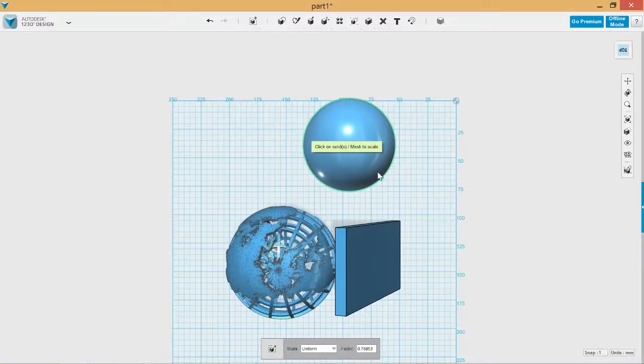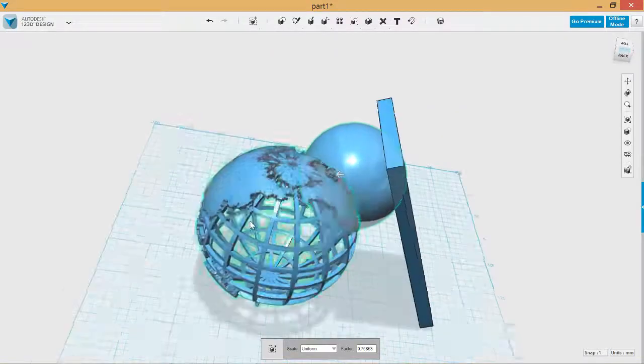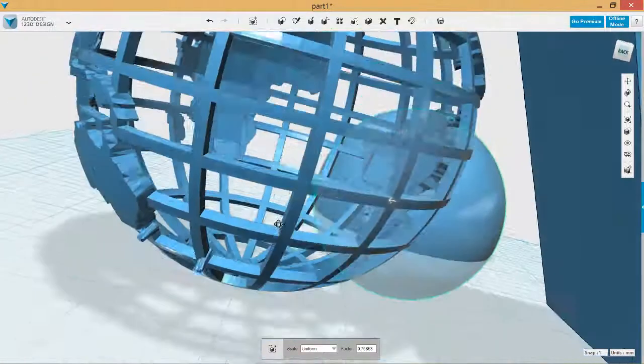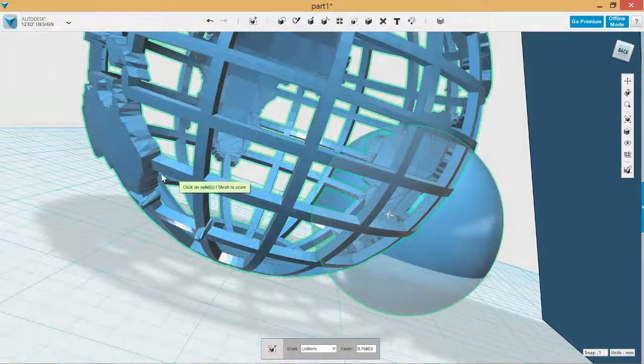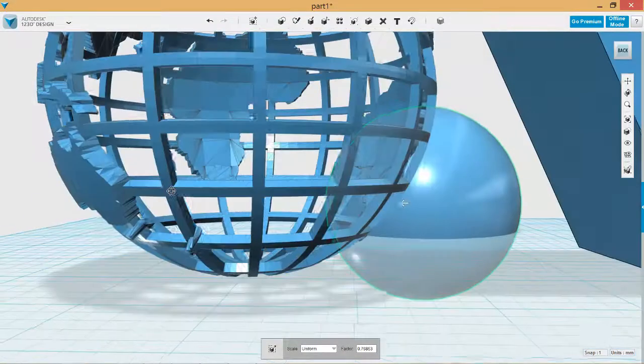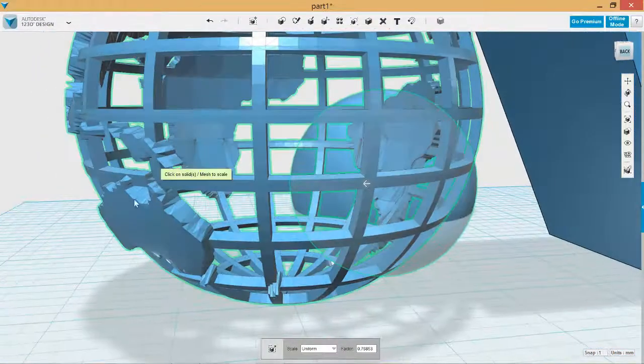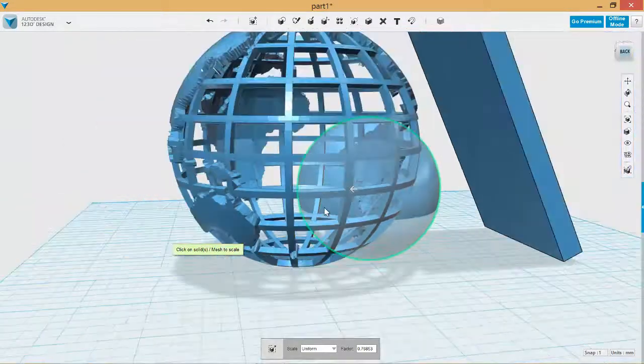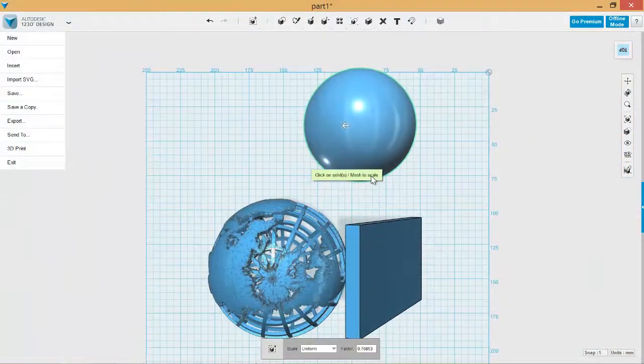Now, this sphere needs to be slightly smaller than the globe in order for it to be able to fit inside and get rid of all of these skeleton-like entities. We want to keep these global outlines, but we want to get rid of these skeleton-like things. Notice how there is a space differential between the global sketch and the skeleton. We want to keep the globe, but we want to get rid of the skeleton. That is the main purpose of part 1.